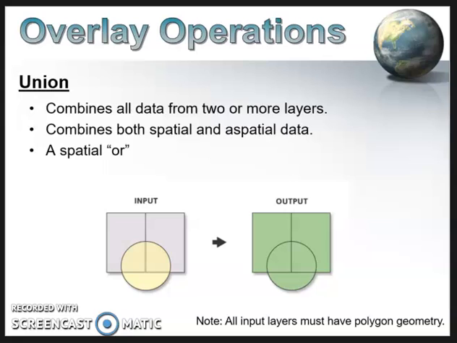A union is similar to an intersect operation in that it combines the attribute information. The difference is that all features in the participating layers get included in the output. Earlier, when I was describing intersects, I used the example: if one wanted to know which areas in Redwood National Forest intersect with Humboldt County, the output for the intersect operation would be a layer composed of polygons where these two map layers overlapped. With a union, the resulting output layer would be made up of all polygons from both datasets. The output of a union operation will always be more extensive than any of the outputs.